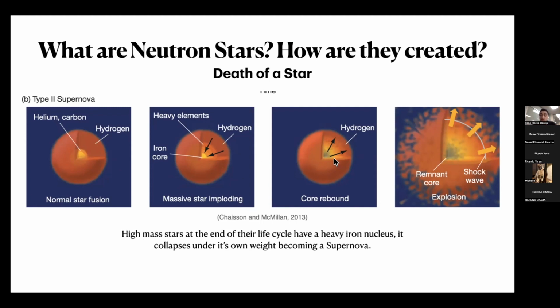Then when this iron core becomes heavy enough, the star itself and the nucleus cannot sustain itself under its own weight, meaning the pressure cannot sustain itself any longer. It has become something very heavy. Nuclear reactions start happening in which the electrons and protons start colliding. And they start releasing tons of energy as well as creating neutrons and some other subatomic particles that escape this. Once it has reached a threshold value, this core releases a shock wave. There's a rebound in which the star explodes and it becomes a supernova.